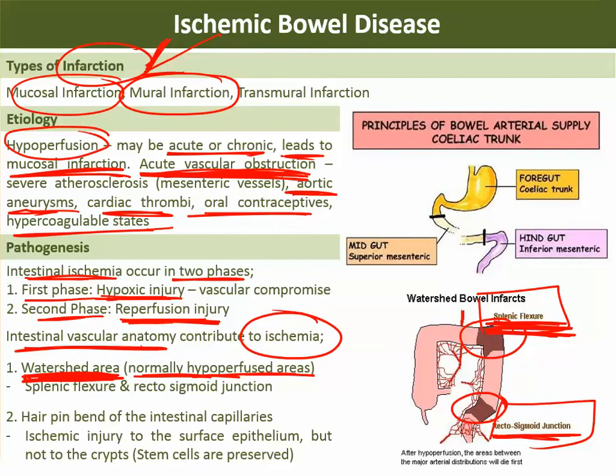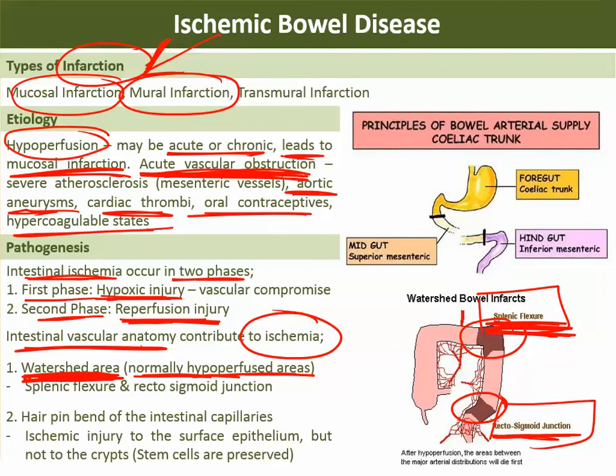They are normally hypoperfused. I don't want to go into the detail of why; if anybody is interested, you can search and learn, or come and ask me, because that itself would be a 2-hour lecture. Now understand that it is normally hypoperfused, which means the blood going to them is less, but it is adequate. If it were not adequate, it would cause ischemia, and ischemia is pathology. Understand? So normally hypoperfused, but adequate.